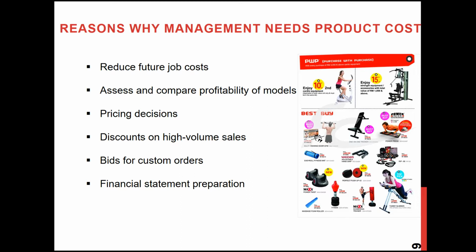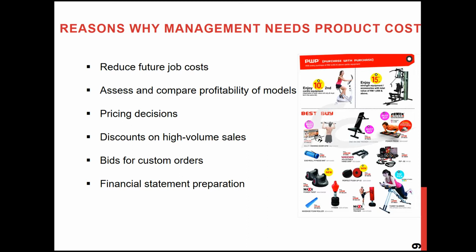Now, why do managers need to know those product costs? Because if managers see that the costs are going up, they can easily figure out the main reason that our costs are so high. Is it because our wage rate is high and we are paying too much, or we are buying raw materials at a higher price, or our overhead is very high? So if they decide to reduce any future costs, they need to know each and every cost very precisely.